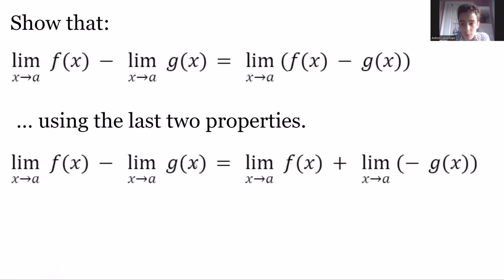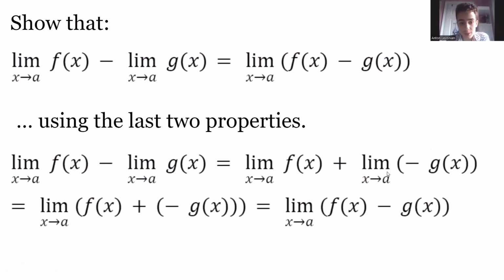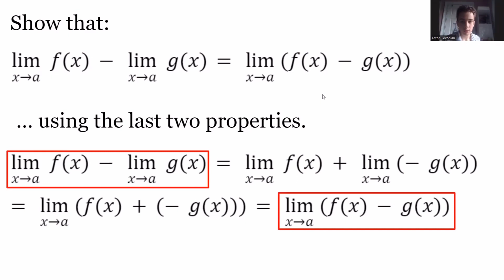So right after that, we can now add the two limits by the limit addition property. And then we just simplify the parentheses, and that simplifies to the limit of their difference. So again, the proof is pretty simple, but it's pretty challenging to think of this. So great job if you solved it, and it's okay if you didn't. All right, everyone good on these basic properties? No questions, so I will move on to the next slide.